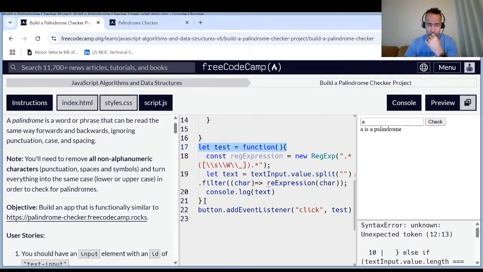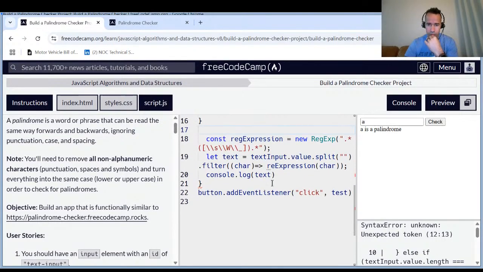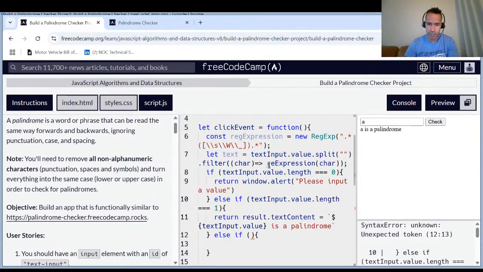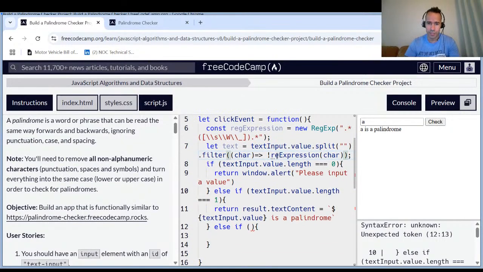I just want to console something else then, without a function. Oh, I see the mistake. It should be not. So it should be not over here. Okay, never mind. Because this is filtering for spaces and symbols and putting it into text, but we want anything that is not. Okay, there you go. So that fixes that.